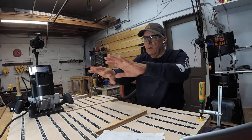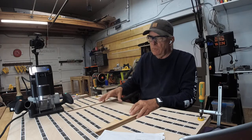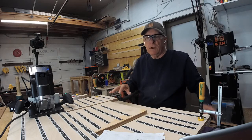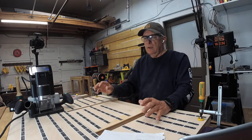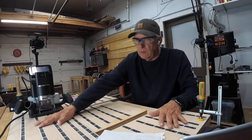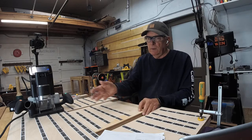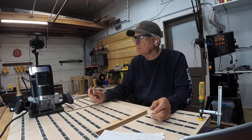And so I've got this workstation with an insert. I've got this in here. This is secured with double-sided tape. Underneath, I have a sacrificial board. So I've got a 3/4 inch plywood scrap board that I had, Baltic birch in this case. Probably shouldn't have wasted it. And then on top of that, I have 3/4 inch. In other words, this insert here needs to be the same height as my platform, if you will. So if I was doing a 1/2 inch in here, I'd either have to raise it to the same height, or I'd have to have maybe a 1/2 inch platform for that application.